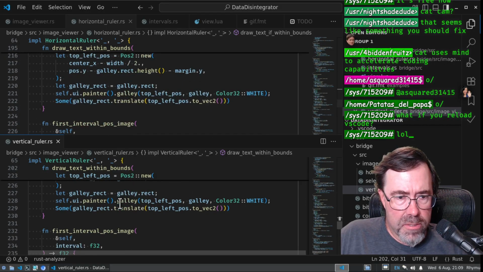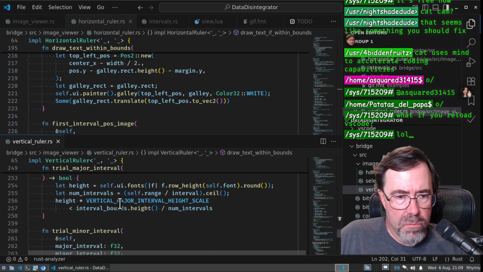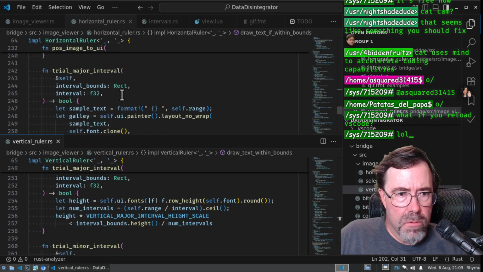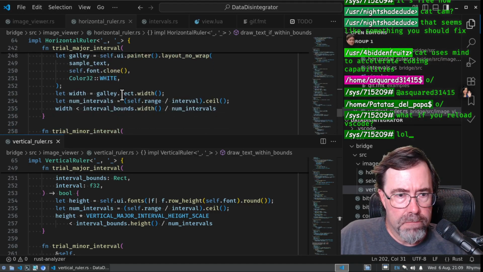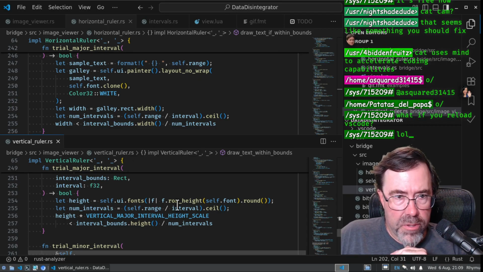All that is similar. Okay. We have a difference: instead of getting the galleys, instead of getting sample text, we just use the font's height. So I don't need a galley for that one.